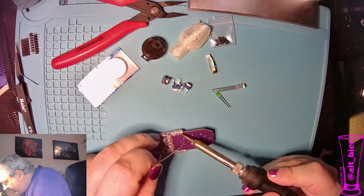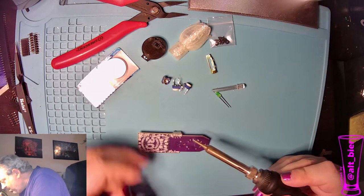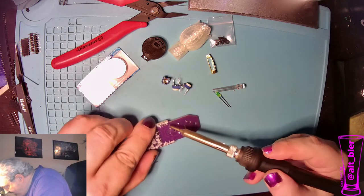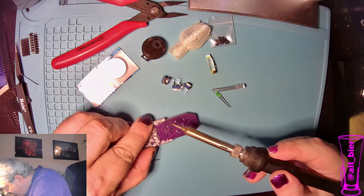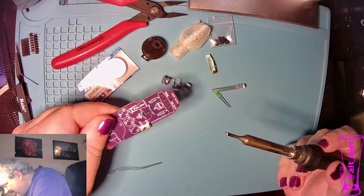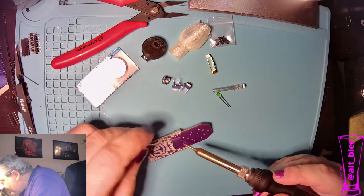And just like we did on the switch last time, we're just going to hit one pin and then take a look at where that's at. Hit it again as we adjust to 90 degrees. And not quite 90, but close enough. It doesn't have to be perfect.